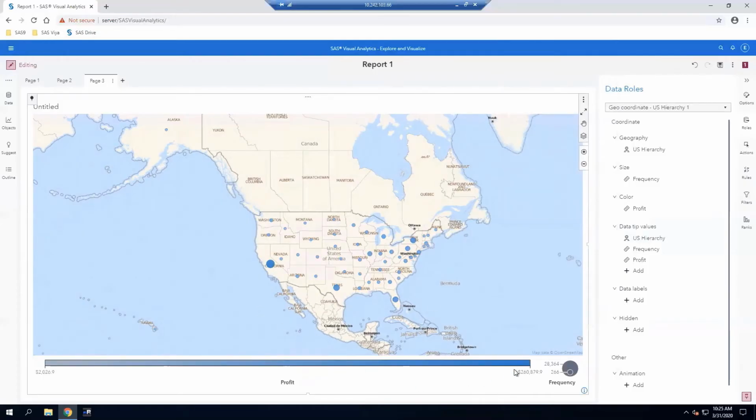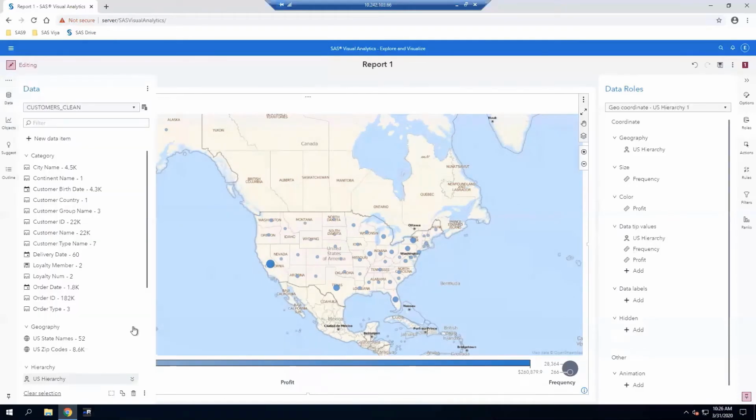So the darker the blue, the higher the profit, the bigger the circle, the more observations there were. So California had the most observations and the highest profit. Note the eye down in the corner. When I hover, it tells me no matches were found for the supplied geography data items PR, and I think there's a blank. And that is why we have 52.